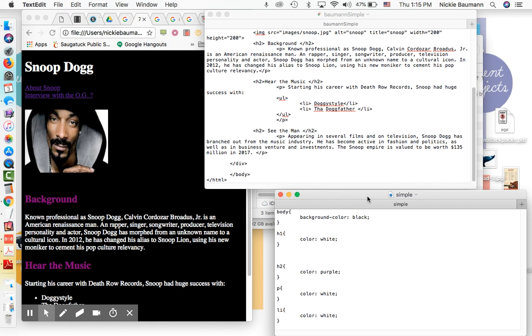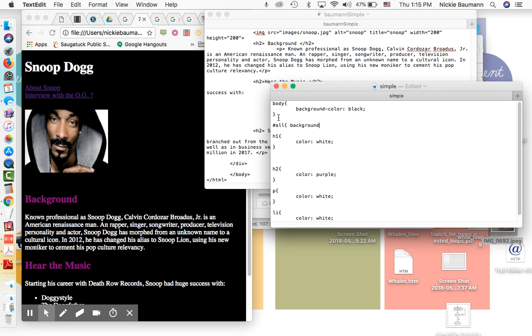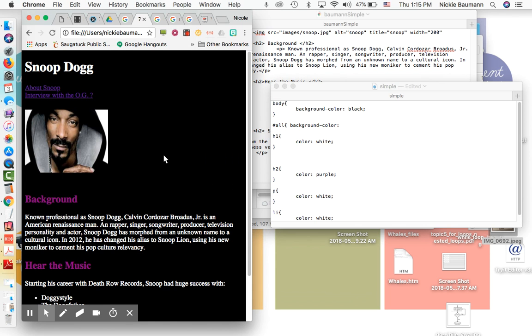Perfect. And I'm actually going to go back in my CSS then and do a hashtag all. And I'm going to make the background color a darker color here.